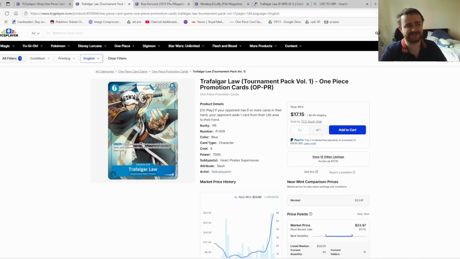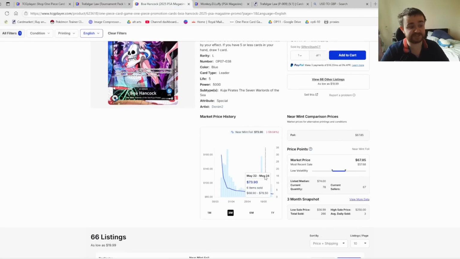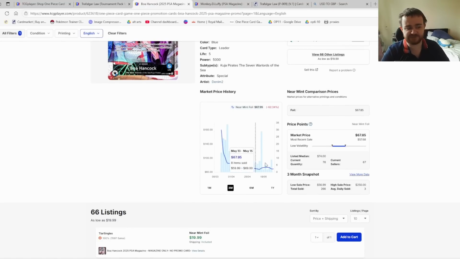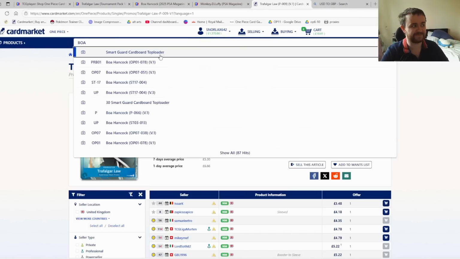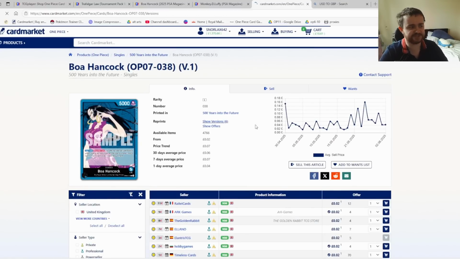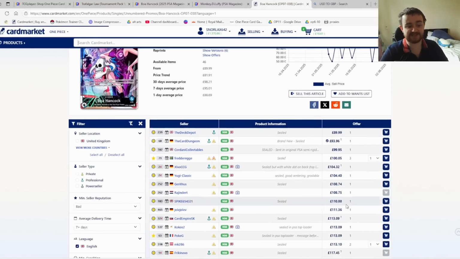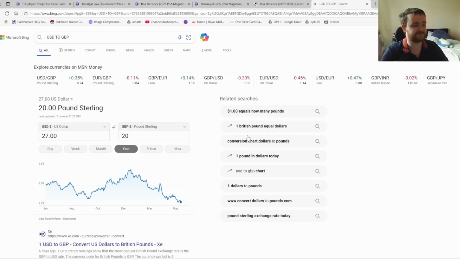It's unnecessary. One that I think is actually quite cheap at the minute is this Boa PSA promo leader. However, I do think this for $57 is a pretty cheap price. I mean, when this came out, it was like hundreds, and now it's quite a lot lower. And here's one that will actually be cheaper in America than the EU. And we'll go on this one, show the versions. Here we are. Yeah, look at this. £90. If you want to buy this in the EU, £90. That's crazy. Let's put that in here.